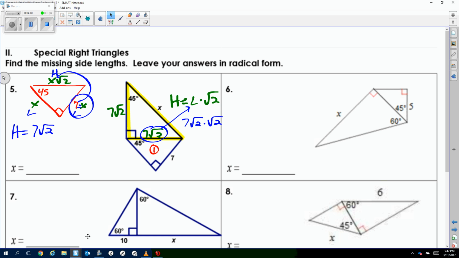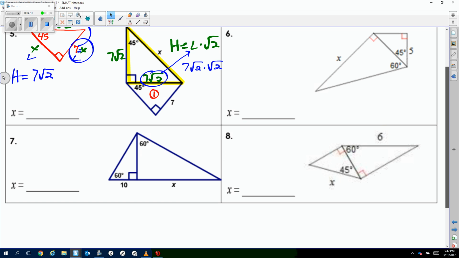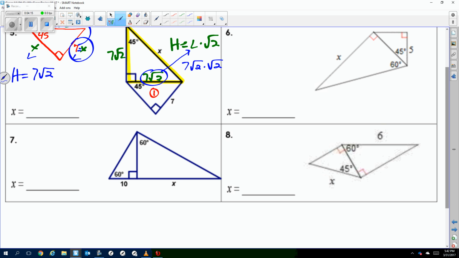So let's do another one. Let's look at number 7. Remember, I'm going to do the left side. You take care of the right side. All right, and we'll check in class. So on number 7, I will need to start here because we have the 10 that represents, let's look at it separately, that 10. I put that 10 here. I put that 60 here and that right angle. What does this 10 represent? This would have been a 30. That's the short leg, okay? So then we still have the hypotenuse and the long leg.